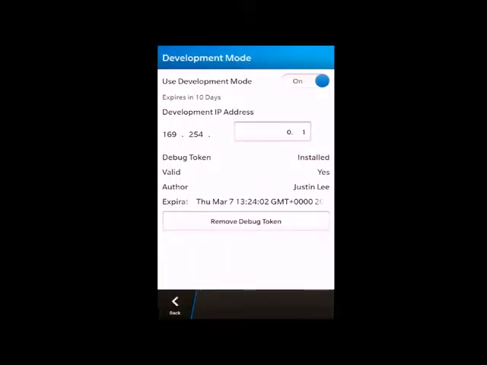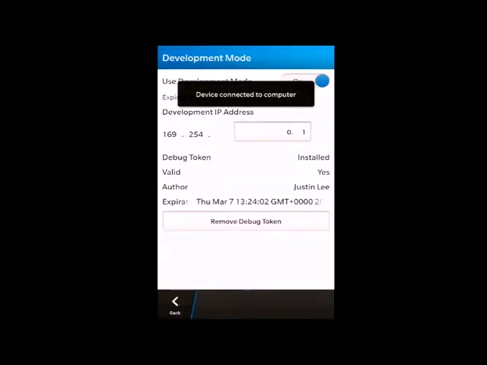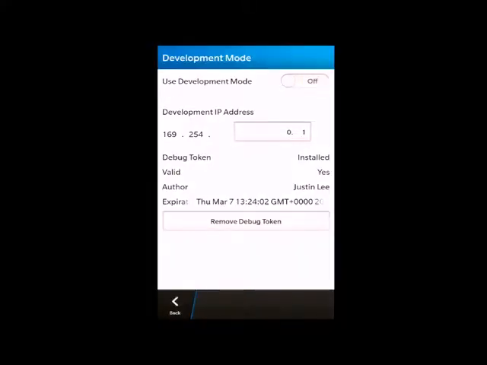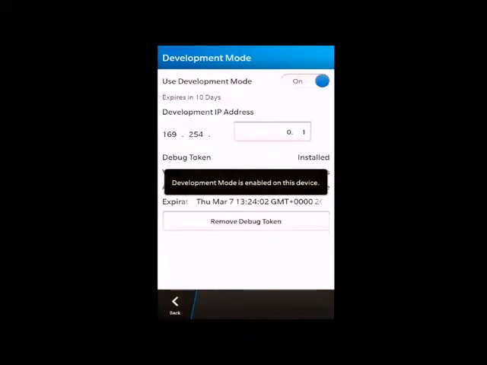So that's what you need. Next, I am going to do this, and then do that, and plug it in right now. And essentially, after you plug it in, you've got the IP address and everything, right? You need to set up the password. So if I turn the development mode off, okay, and I turn it back on, I have to set the password. My password is actually very simple, okay?